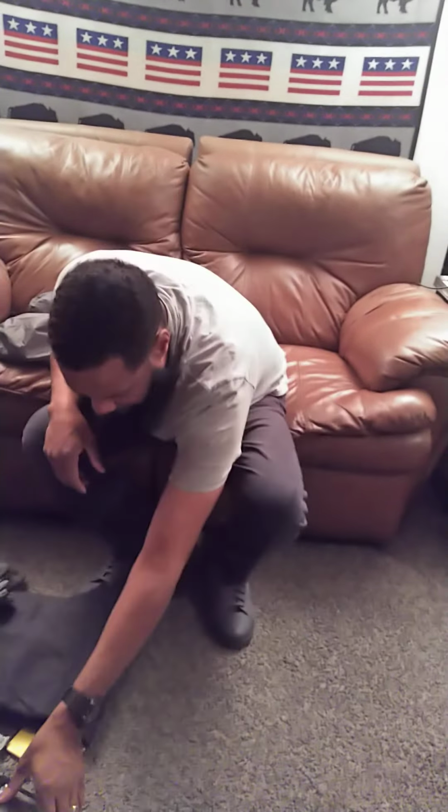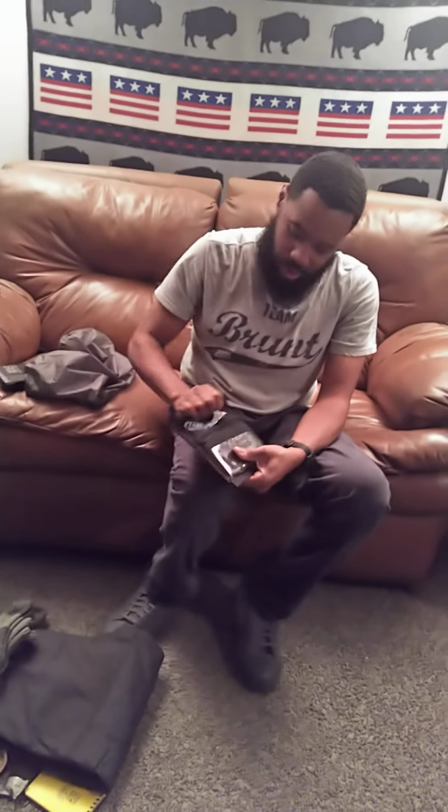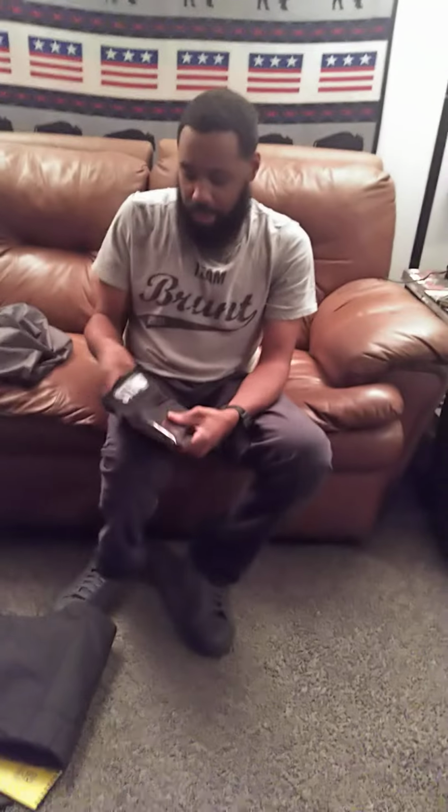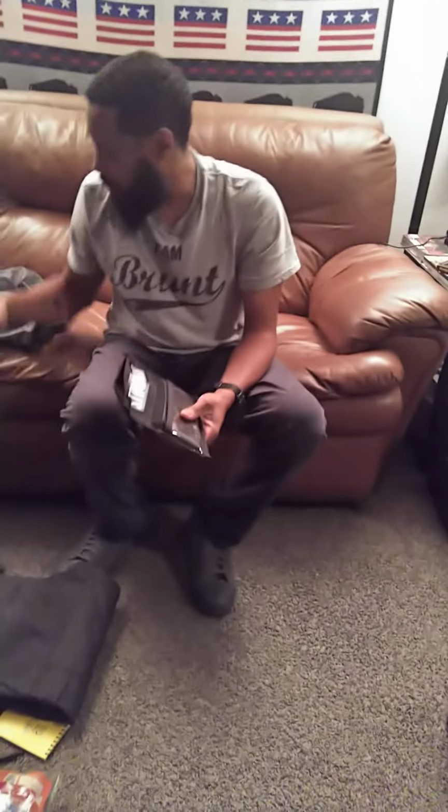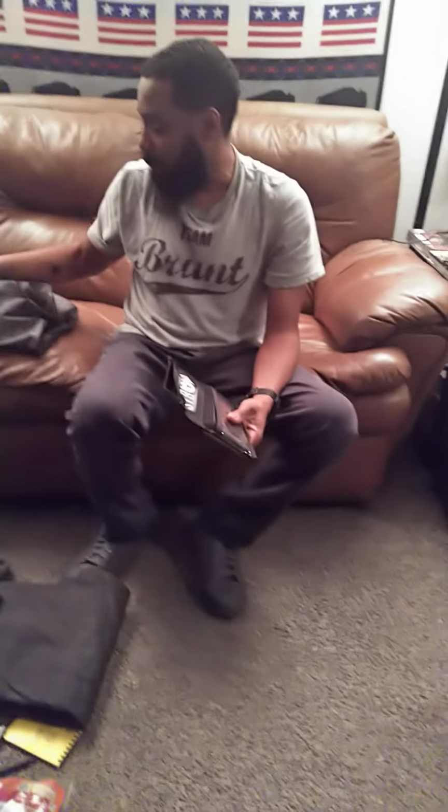Real quick, for the electrical kit, the components that I keep, just a simple flashlight. It's pretty bright. But just a simple flashlight that takes a AA battery.